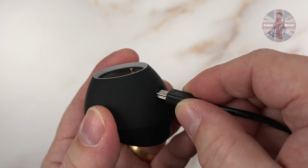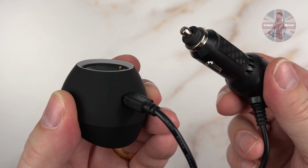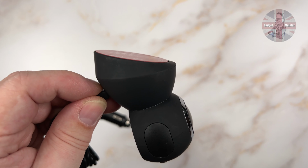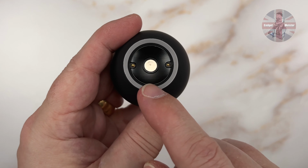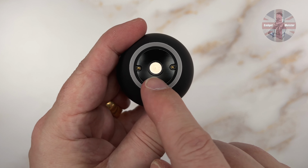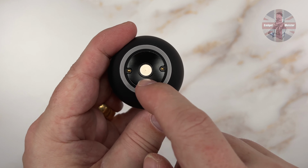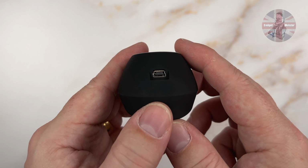You simply plug the mini USB in here into the base and then plug this bit into your cigarette lighter as usual. Just attach the R10 magnetically after that. The R10 base is unique. Contact here and here, and a center pin here which is magnetic, and a friction ring around here. The mini USB plug plugs in here on the main base.